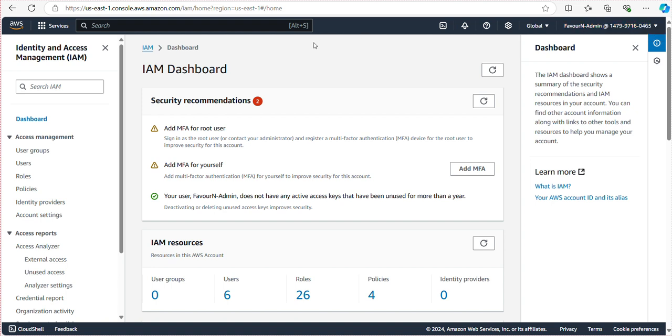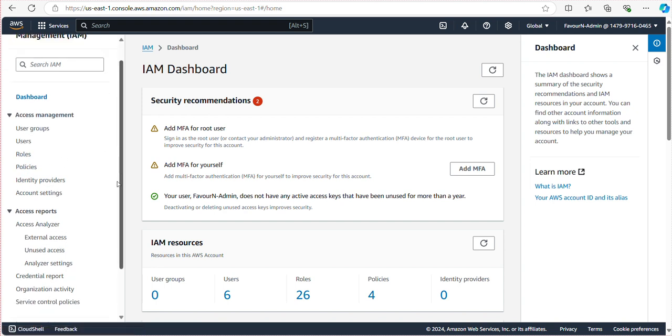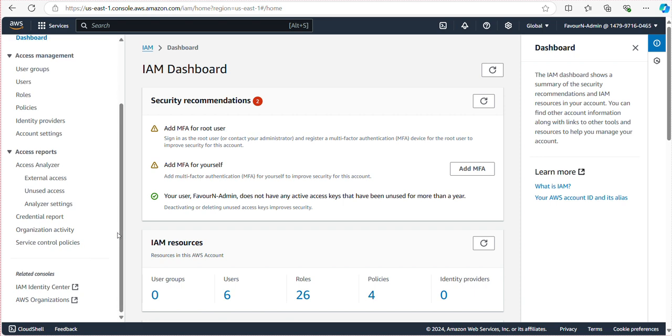So let's look at some of the subtopics right here in IAM. Now when you look by the left hand side, you see where it says user groups, you see where it says users, you see where it says roles, you see where it says policies, and the list goes on and on. Now, if you are studying for the CCP, you need to focus on user groups, users, roles, and policies. Now, one of the things that has been newly added, which you need to understand and learn, is IAM Identity Center as well. So, let's begin with user groups.